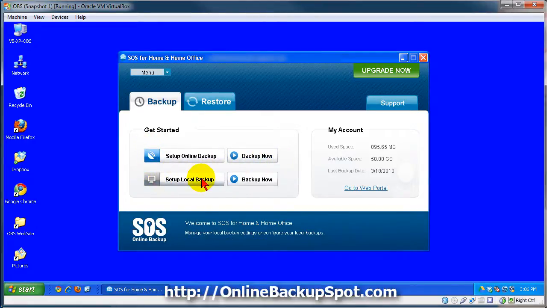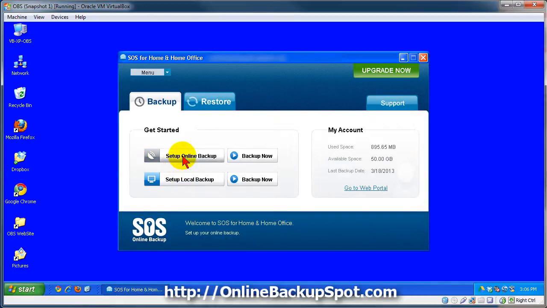Now below, for local backup, again, this is a feature that not too many other softwares offer. If you have an external hard drive and you want to back up to that, you can set that up here. The only thing they specify is that if you want both backups to run in the same day, do not have them run concurrently, as there can be some contention and certainly a lot of resource issues there. So if your online backup takes 2 hours to run, start that maybe at midnight, and start your local backup maybe at 3 a.m., something like that.